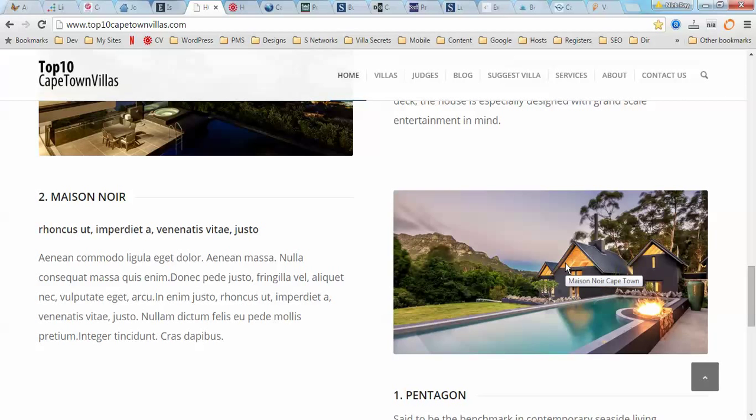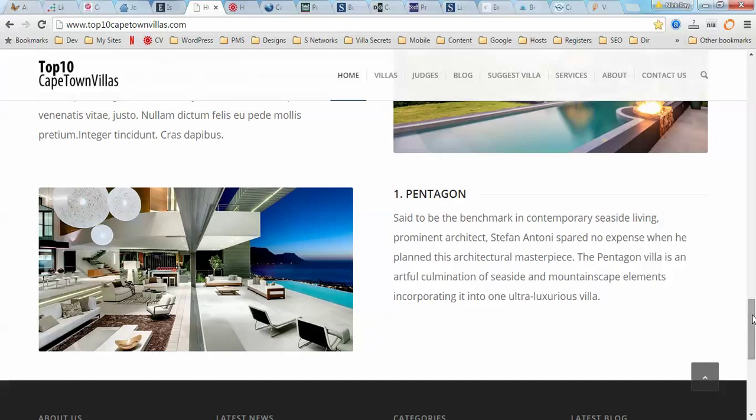If you want to be in Hout Bay, which is where I personally choose to stay when I'm in Cape Town, but a lot of people prefer Camps Bay or Clifton, and you want a really relaxing stay in a mansion, this should be number 1. Again, if you want to be in Clifton and you want to wow and have parties, this is your number 1. So any one of these has the right to be number 1.